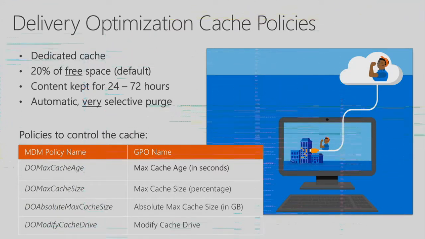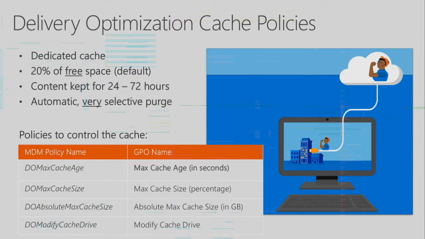Content, we keep it there for anywhere from 24 hours to 72 hours, sometimes even less. It depends on the file size. So again, if you have machines somewhere that you can store the content longer, we offer a policy for you to extend that. And lastly, we do purge the content from the cache, but we don't just take the oldest first and throw it away, and we don't wipe out full files.